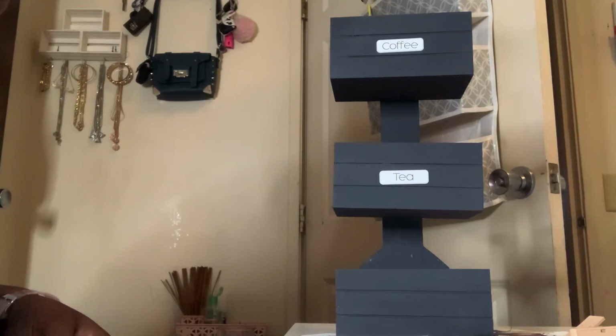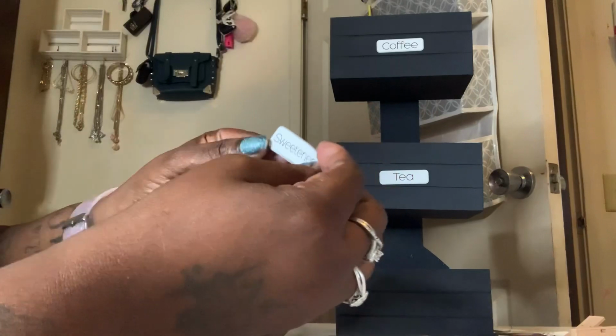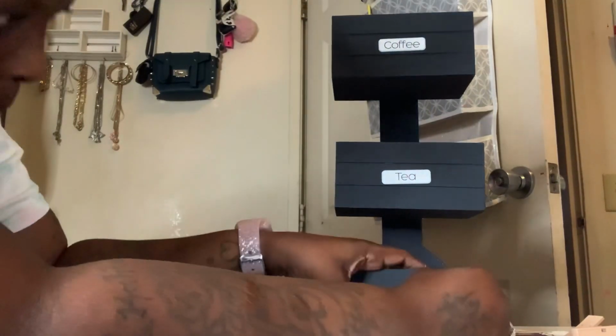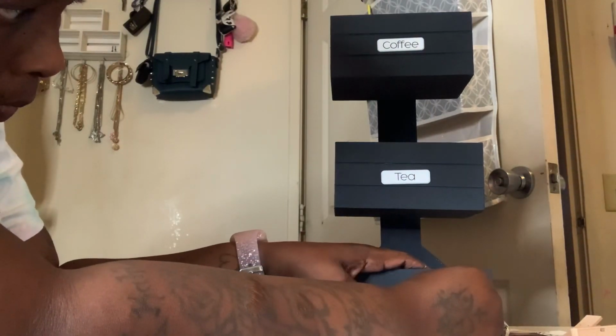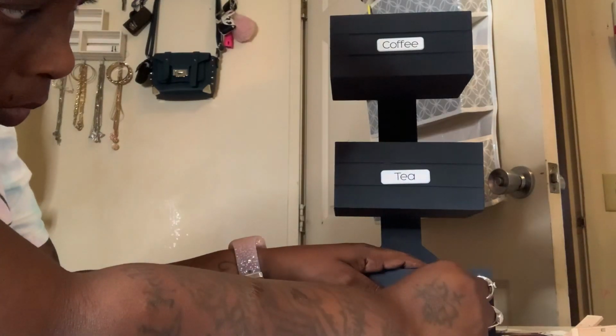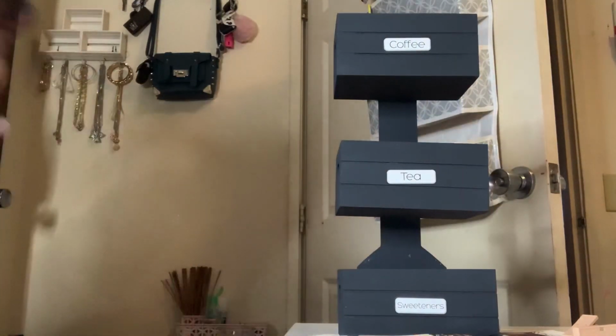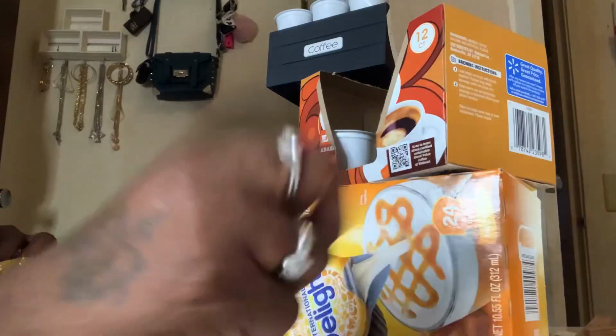And again, I know my labels were not straight, but in case I decide to change them later on down the line, they're for my kitchen. I'm not selling this. I'm not giving it away, even though my daughters were like, oh, mama, make me one. And I really love doing these kind of things. So when they want me to make something, I will. I've actually thought about making an Etsy shop, because I really like to make things, you guys.